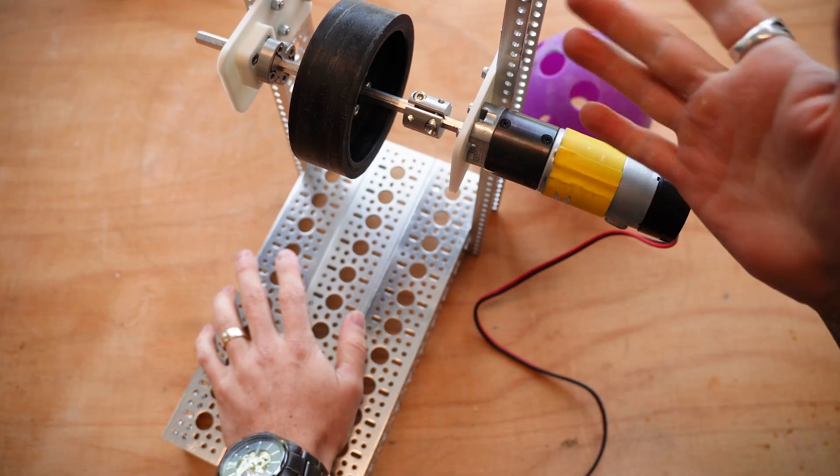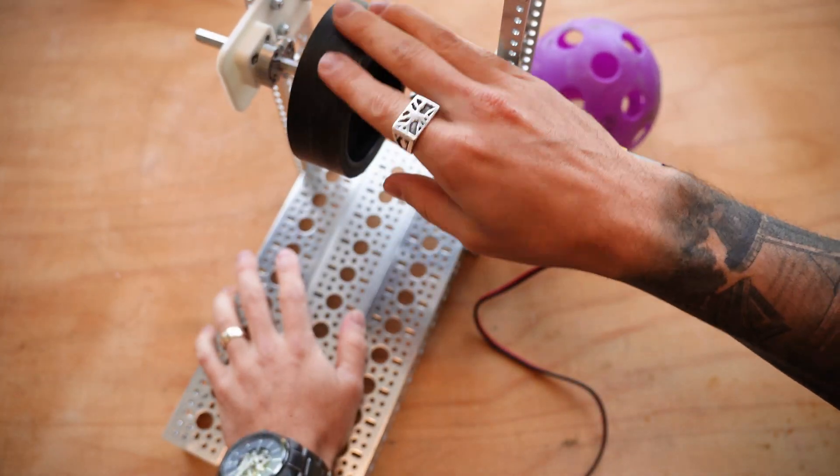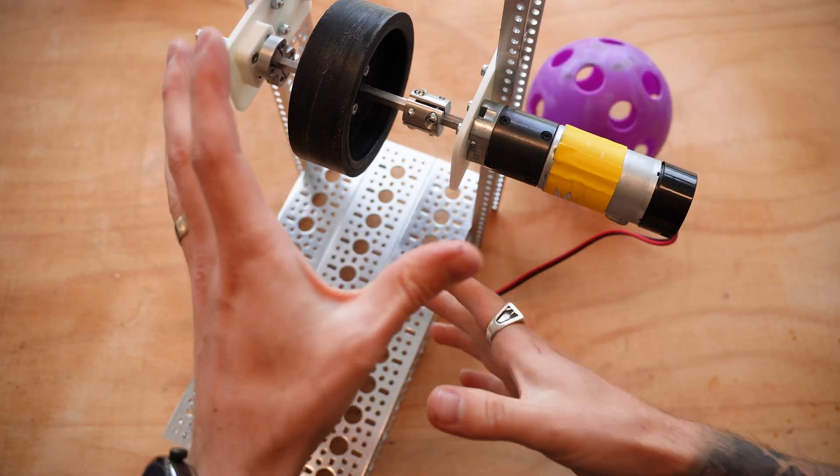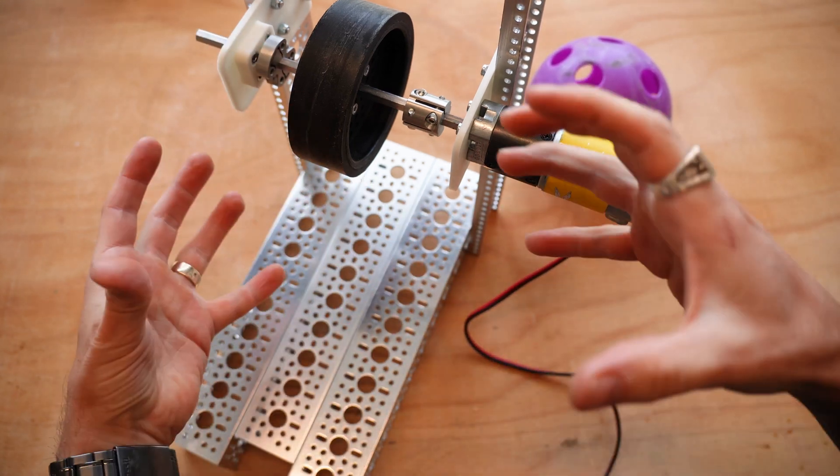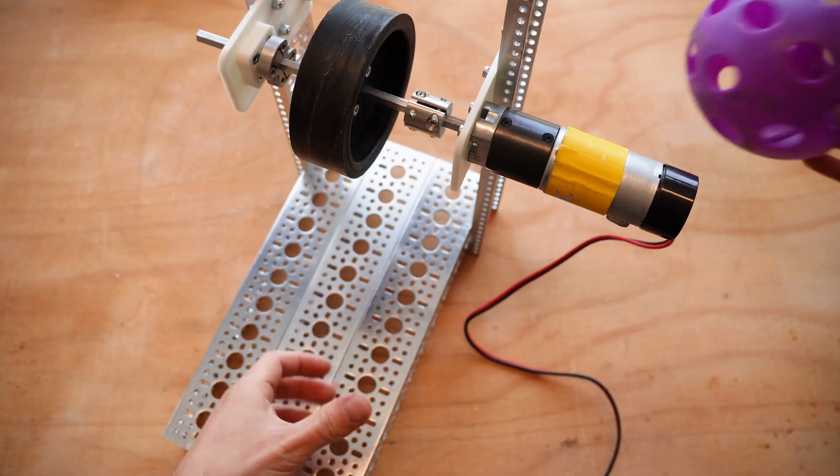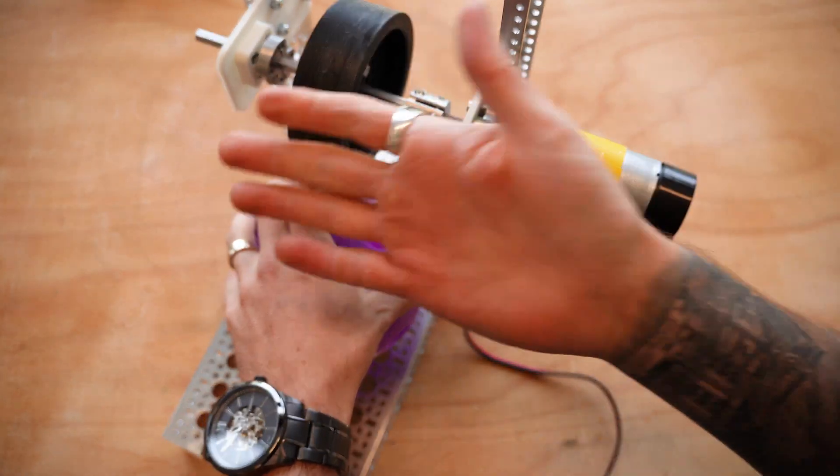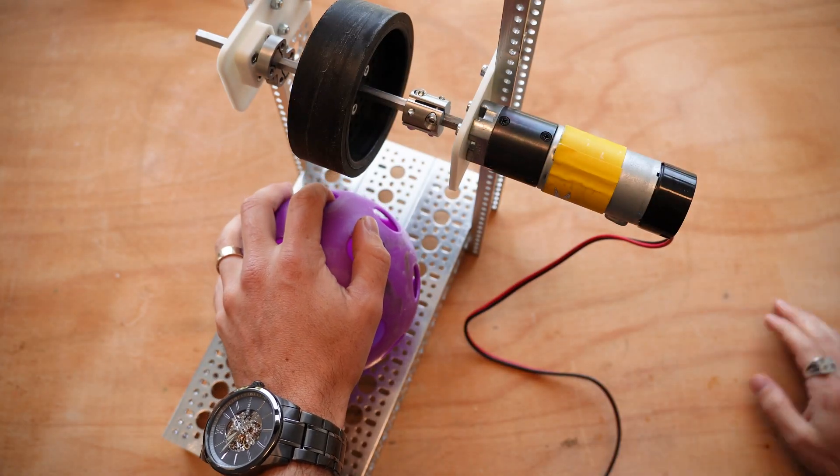It only needs one motor, though you may have more speed out of this if you attach two motors to it, and it's pretty easy to align this because you only have one axle. You don't have to worry about compression. You don't have to worry too much about your axes being out of line because you're simply using a single axle here.